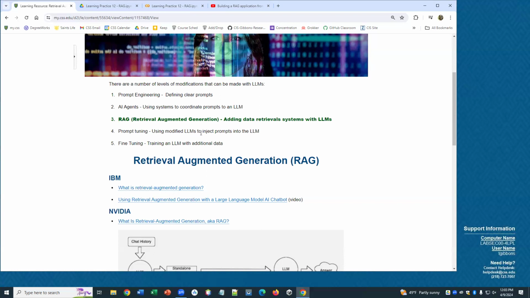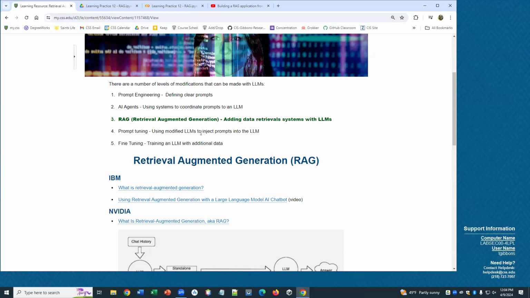Often a company or an organization will have data that's not necessarily on the internet, that Google hasn't looked at. So you can certainly ask an LLM to describe the plot of a Harry Potter movie, or ask something about a specific book, or Alice in Wonderland or something like that. And there's lots of that on the internet, so the LLM will know about it.